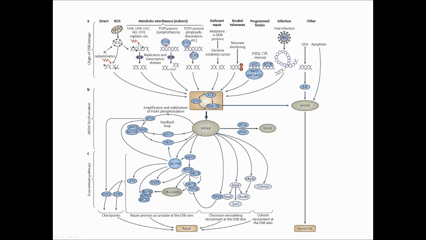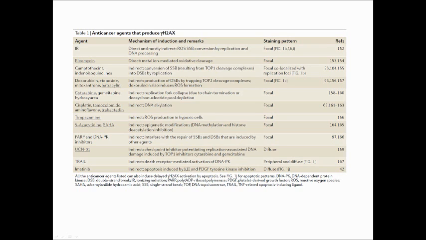But this is the big monster, okay? Basically it's a phosphorylation of the protein GammaH2AX, which will be helpful to track double strand breaks. And this is a list of the agents that can produce DNA damage and can be probed by GammaH2AX. You can see it's a long list of different compounds, ionizing radiation of course, and you have certain patterns that you can distinguish: localized points as foci or focus, or a diffuse pattern. There are studies you can read about the relationship between the chemical and physical agents and how GammaH2AX is expressed.